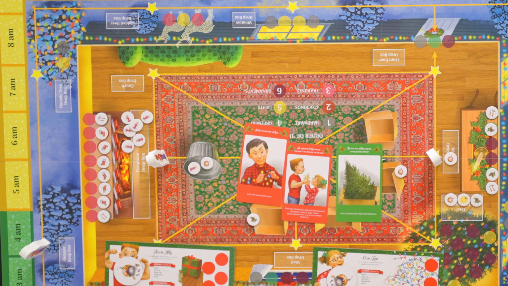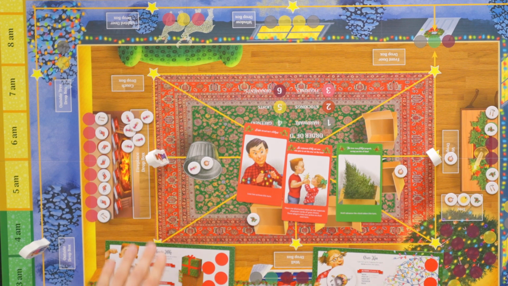If you draw 2 distractions and the first one causes you to lose your turn, then the second distraction goes to the next player on their turn. If you draw a distraction and a cheer, and the first distraction causes you to lose your turn, it's the same thing. The cheer will go to the next player and they will get to use it on their turn.